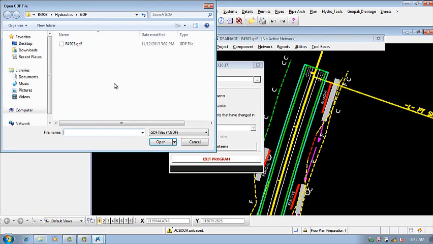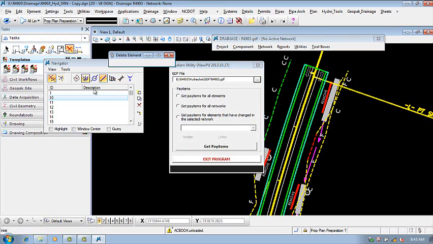So we come up and we'll pick the project, and it's usually better if you only have to have one GDF file in there. If several people have to work it, you can merge GDF files together. I've done it. The only thing you got to make sure is that you don't have the same numbers in different files, but since we've got the structures numbered, we shouldn't run into that issue.